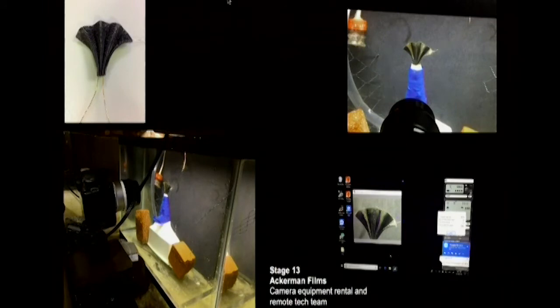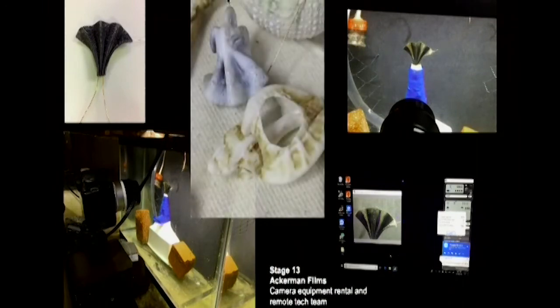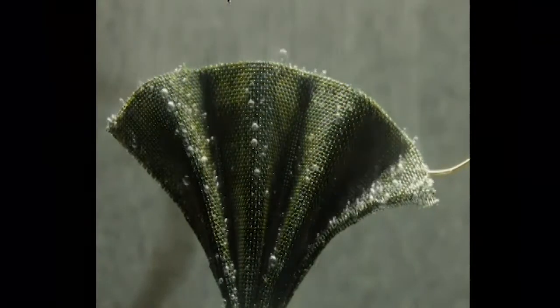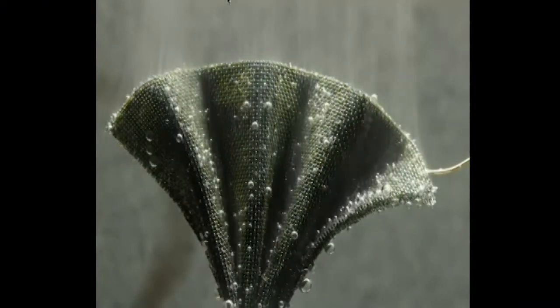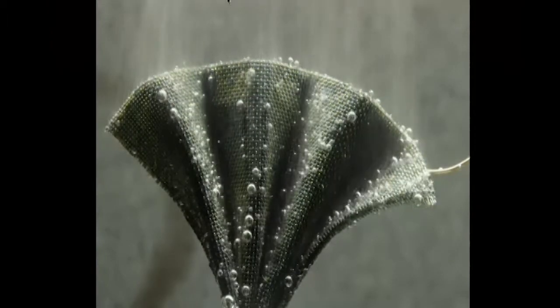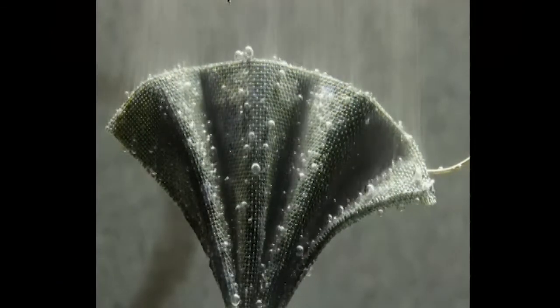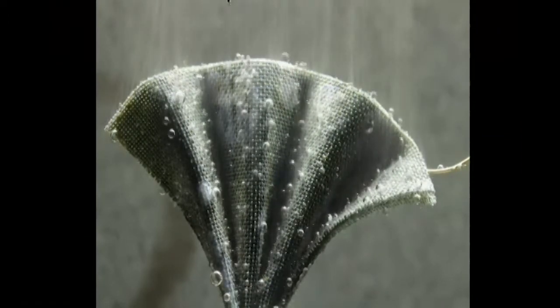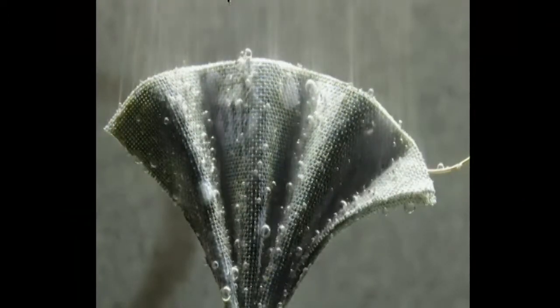And I wanted to share with you, working with stage 13, we did a time lapse of the process. So you can, oops, it's gonna go back because I always go. So this is a time lapse of the electrified metal chemical reaction, and you can see the minerals depositing.